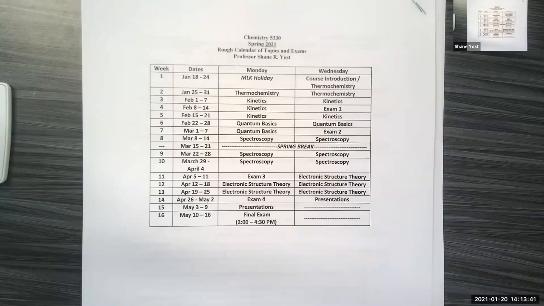Okay. And then in kinetics, again, we'll focus a lot on reaction mechanisms and predicting rate laws from those mechanisms and doing different examples there. Okay. And then we'll jump into quantum mechanics. We'll spend a little bit of time just introducing the ideas of quantum mechanics and some of the basic concepts. You know, what is the particle in the box problem, harmonic oscillator, things like that. The concepts we want to get out are some idea of what the guiding principles of quantum mechanics are, so that we can then apply those and use those for spectroscopy.